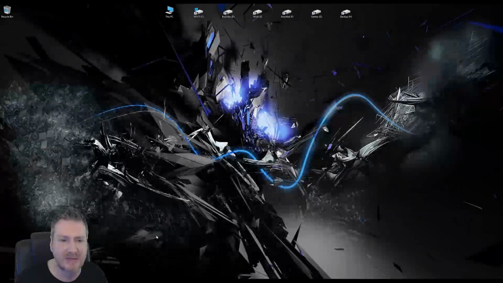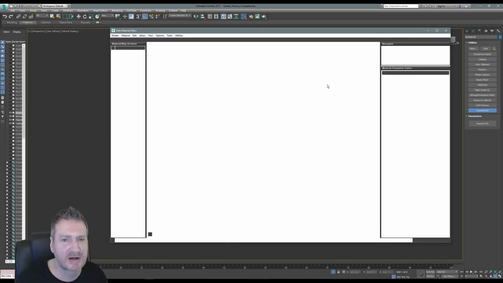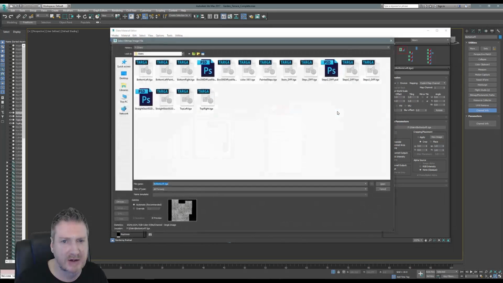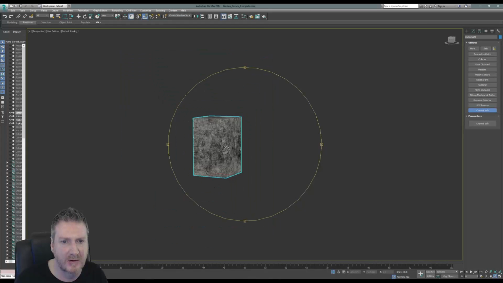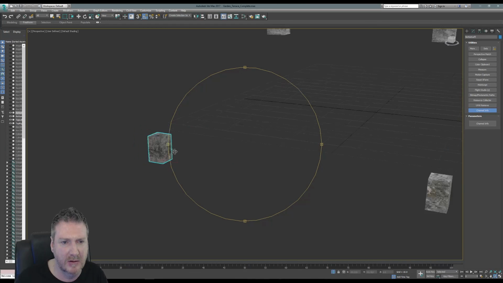All right, let's go back into Max now. Into the material editor. And load up that new texture. Right there. All right.